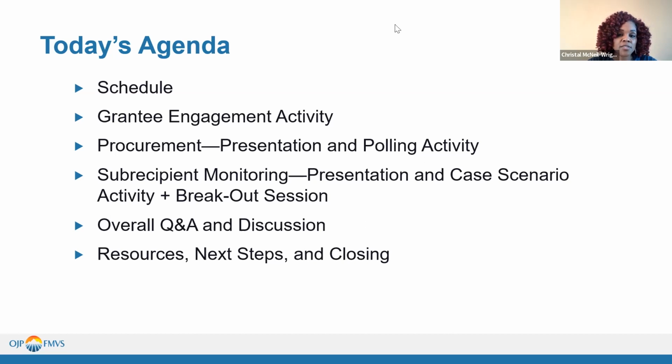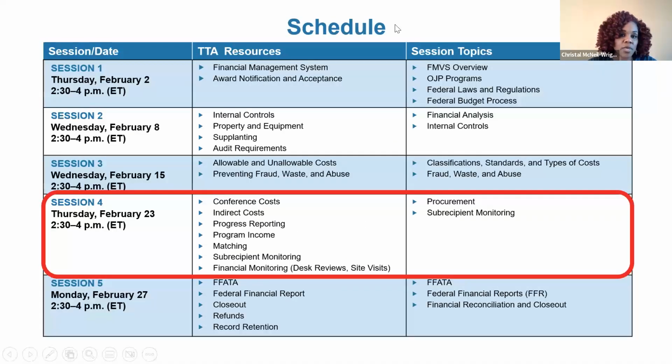Next slide. So again, here we are. We are in session 4 with one more to go after this. Today is procurement and subrecipient monitoring. You'll see under the schedule, the TTA resources. Those are the additional resources and guide sheets, job aids, and videos where you will finish out this particular session's curriculum. So make sure you're going into your LMS platform to complete this session in full. And if you need any assistance, of course, you can always reach out to the TFSC Virtual Support Center to complete that.